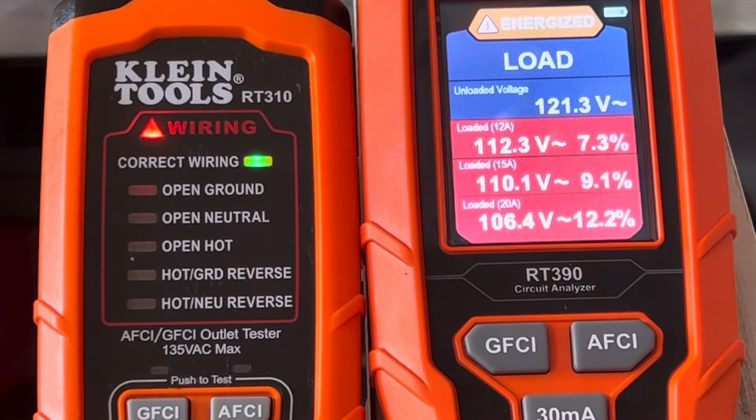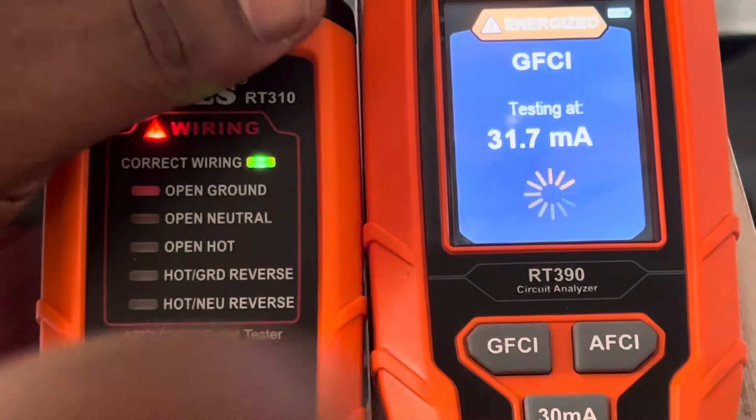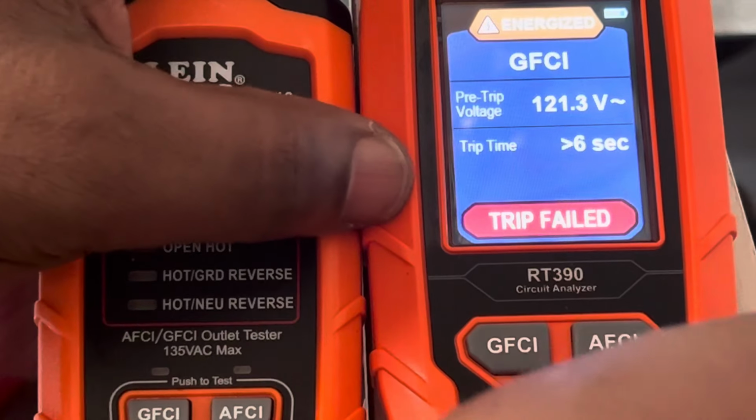You see that? Okay, and try the 30 milliamp. Let me reset it, go back, 30 milliamp. It says testing the GFCI, but it should say failed because it's not a GFCI. Okay, that failed. So let me reset it again.